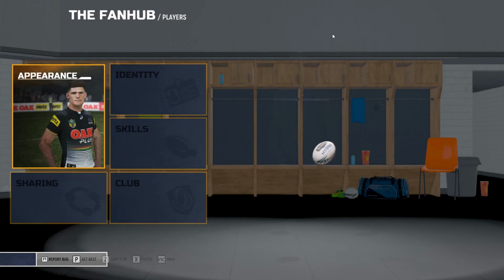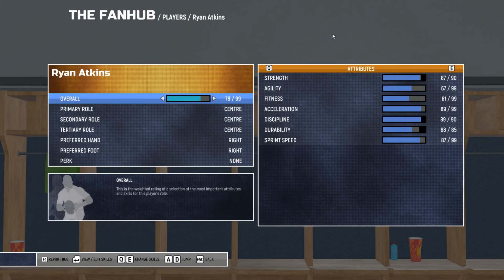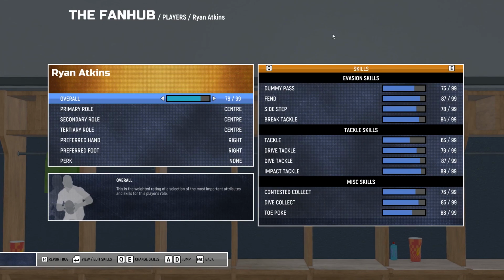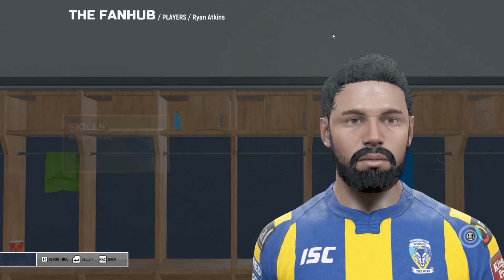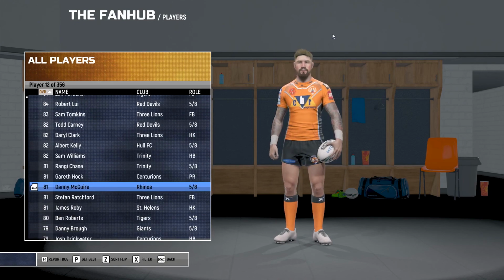Ryan Atkins. Strong running centre. See what he's got. Strength 87, yeah, go with that. Agility's pretty low. That could be a little bit high. Acceleration's probably correct. Sprint speed's correct. So they're not far off there. Kicking, we don't bother about kicking for centres. Good offload, 85. Evasion, decent fend, decent break tackle. I'll go with that. Good tackle skills, I'll go with that. And a 68 toe poke. So, yeah, I think they've done a good job with Atkins actually. Credit where credit is due.